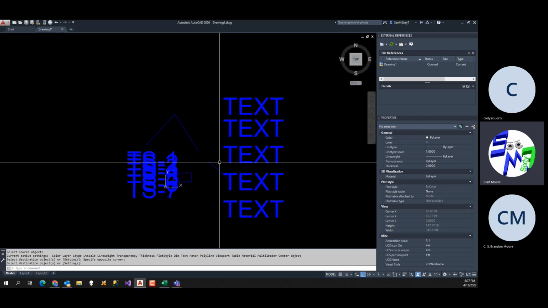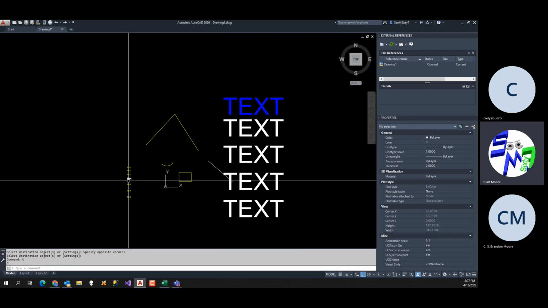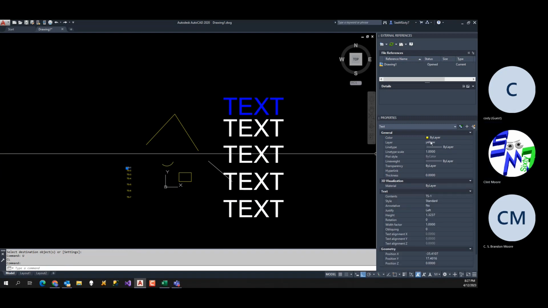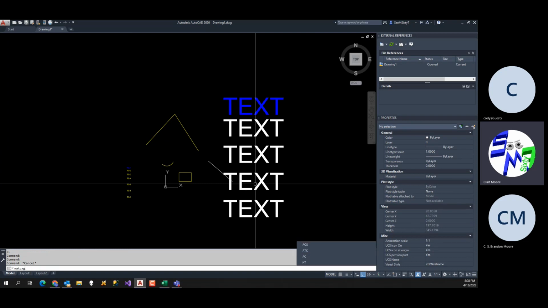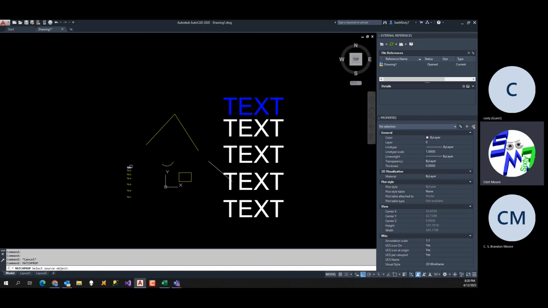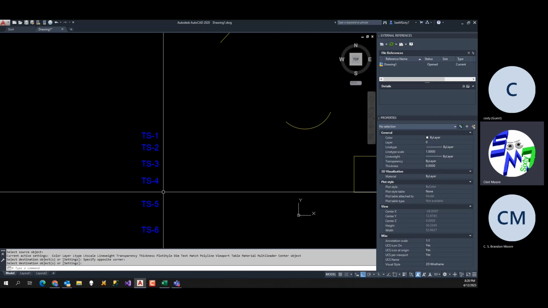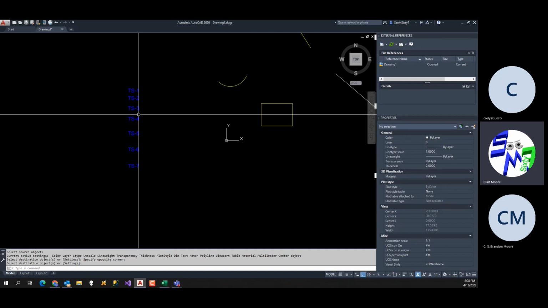So at that point in time, you'd have to get something set the way you want to and then make it happen. So if I wanted this text to just be on that layer, I'd probably have to set this to blue, and then I could do match props. And I can pick the blue one and then pick all of them and I'm done. Now it just matched the layer. But in all reality, it matched all the properties of that text that it could match.